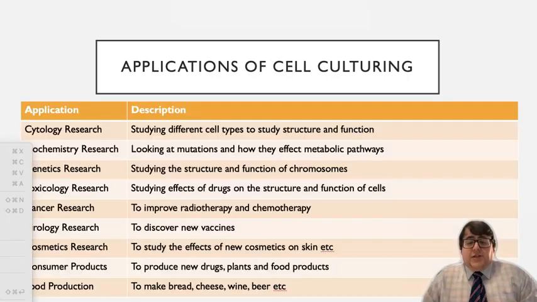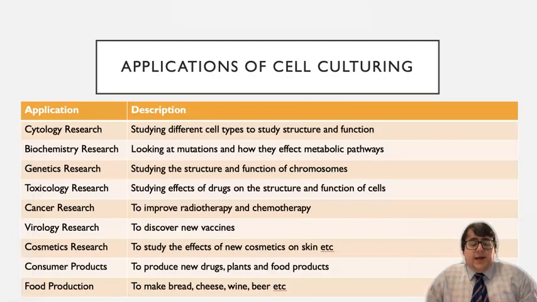There's plenty of applications for cell culturing, as we can see here. I'm not going to go through all of these. It's probably important that you remember 4 or 5 of these. You're not going to be tested specifically on these applications, but it is also always useful if you get a question such as give 2 applications of cell culturing or something like that. So knowing 4 to 5 of these applications, maybe some of the easier ones like cancer research or virology research or cosmetics research, or even food production, just knowing some of those in your head that they are applications of cell culturing can help you in test questions.